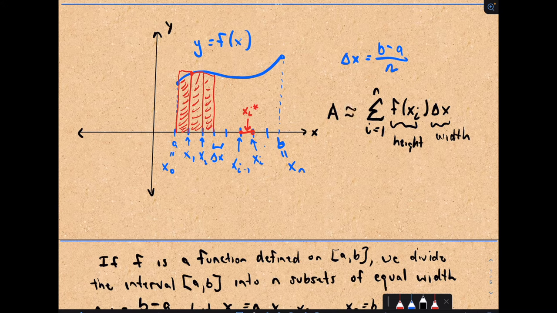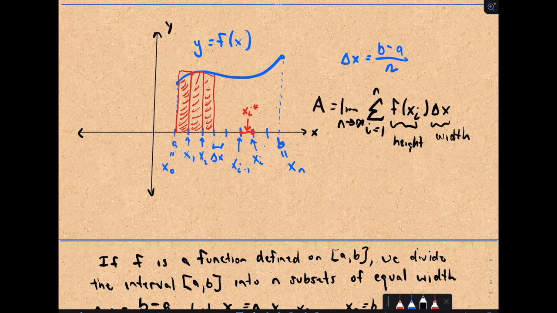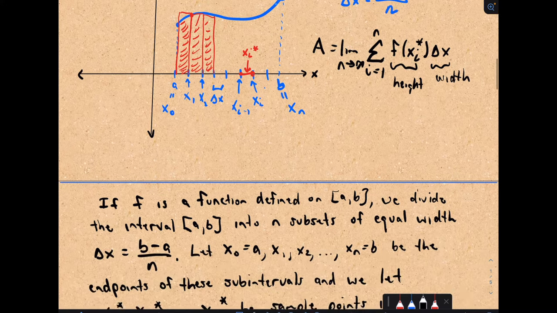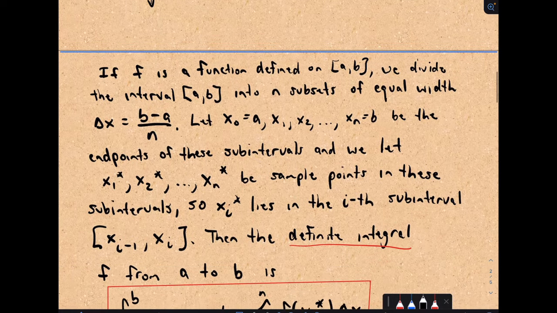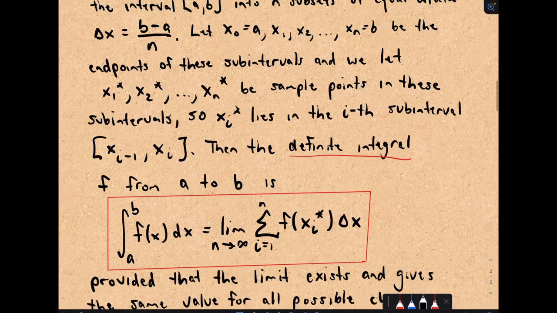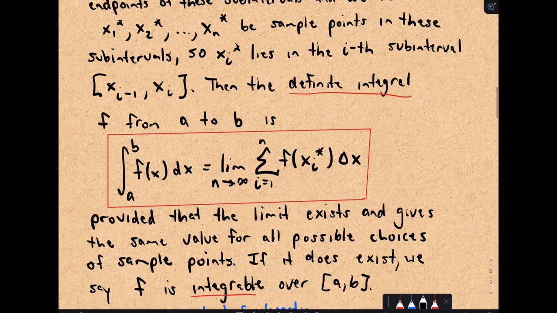To get the true area, what we do is take a limit — we use more and more rectangles, chopping it up into more and more pieces. That's going to be the true area. And it really doesn't matter whether you use the right endpoint or any other sample point, as long as you take a point from each interval. So we can write it as f of x sub i star. That's the definition. You can pause it if you need to and read — it basically just summarizes what we just did.